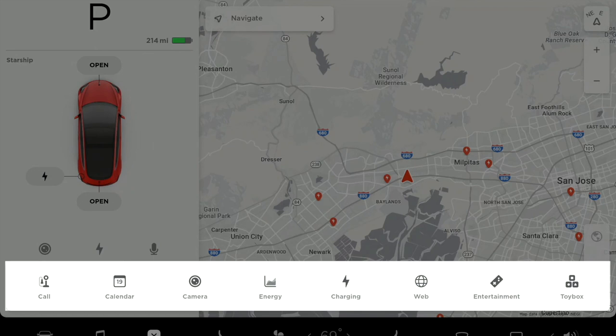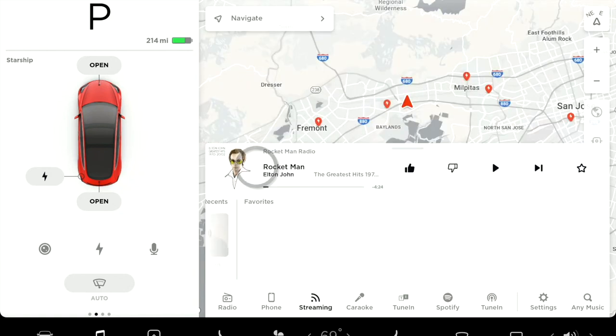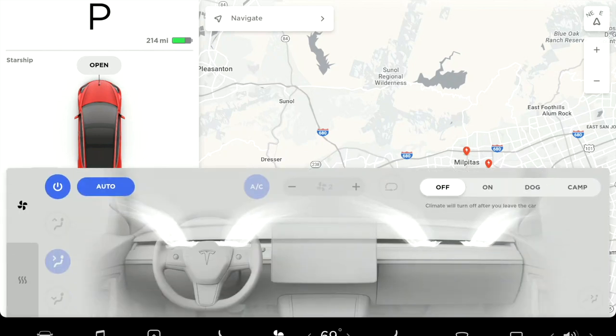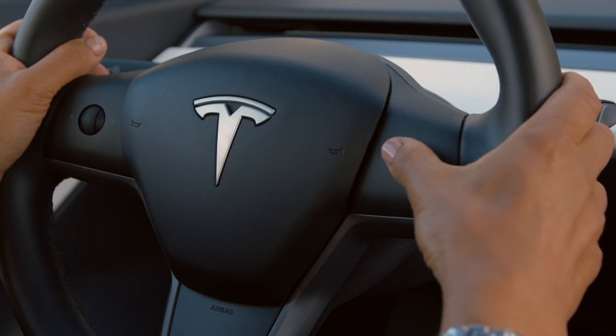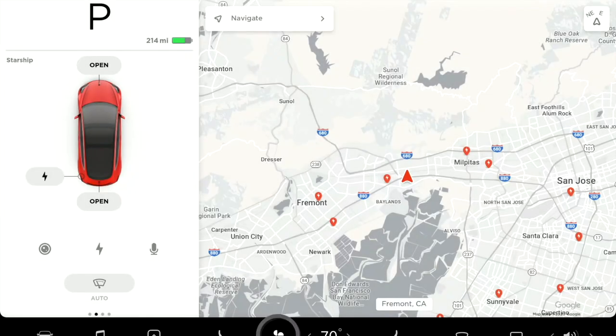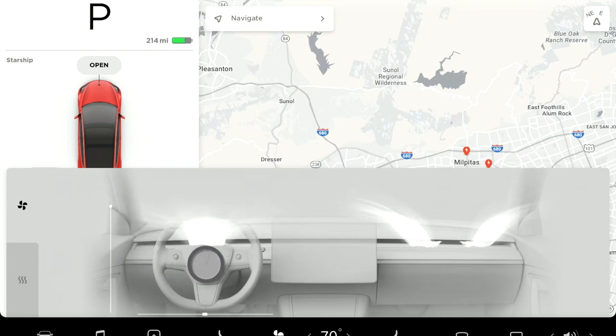Access more apps from the bar at the bottom of the screen — this is your app launcher. The media app is one touch away and can be moved so it displays below the map. You also adjust your climate from here: tap for front and rear defrosters, heated seats, or to turn on climate control and reveal the climate menu. Tap or slide to adjust temperature, or just tell your Tesla what setting you want — for example, 'Set the temperature to 70.' Press and hold to turn climate control off.